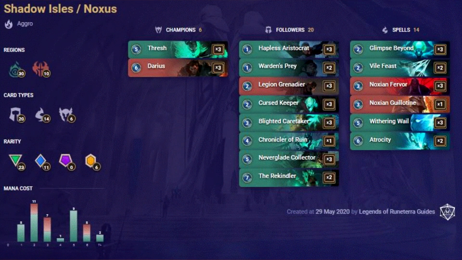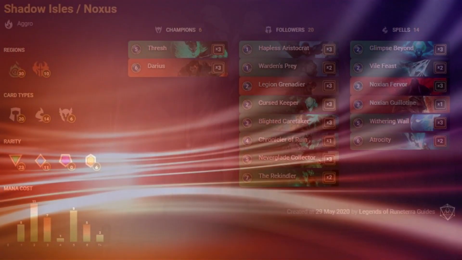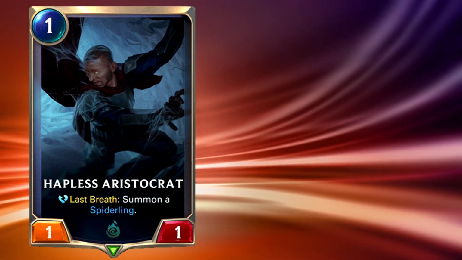Like the previous deck, this is themed around killing your units as well. This deck features support from 10 Noxus cards instead, and uses some champions as well. 23 of the cards have a cost of 3 or under, so you'll be looking for a very aggressive start with Hapless Aristocrat and Legion Grenadier.